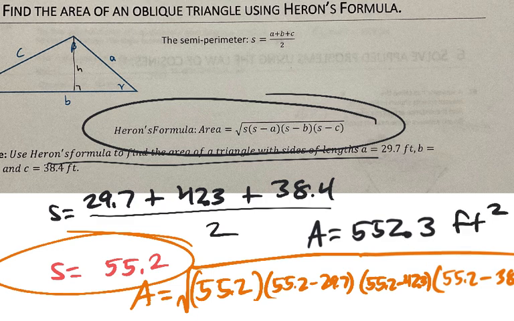One thing I just want to talk about here because I think it's cool. Because we're finding area, it has to be in square feet, right? Square feet. Thanks, Colin. So this is a measure of feet, and it's getting multiplied by this, which is in feet, and this is in feet, and this is in feet. So it's actually in feet to the fourth power. Then I'm square rooting that. The square root of feet to the fourth is feet to the second, which gets me back to square feet.